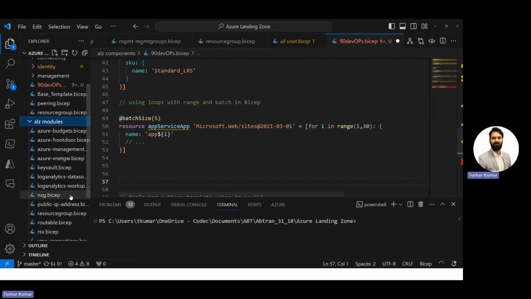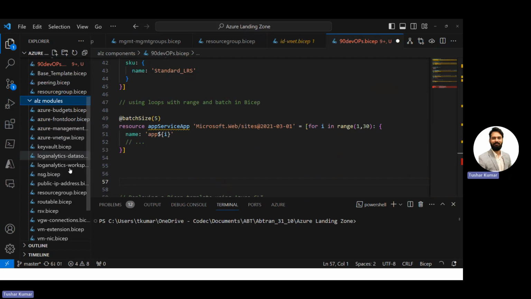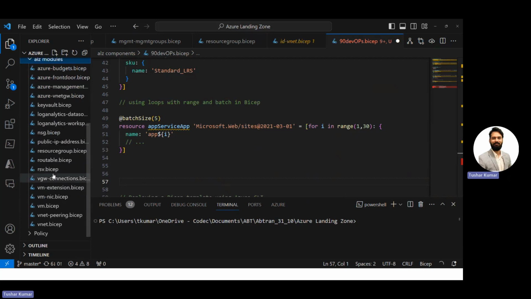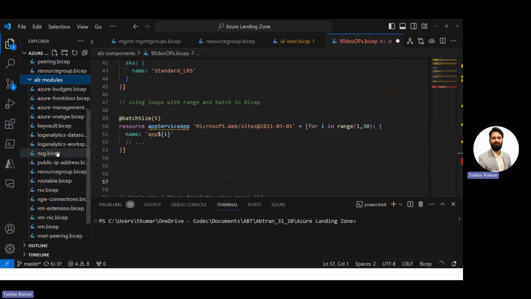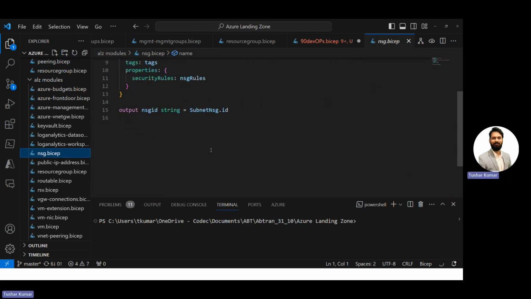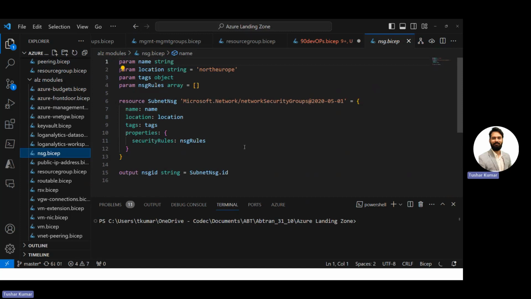So let's say you want to create an NSG, a public IP address, a route table, or a recovery services vault, you can just straight away create it. Let me pick a small example of NSG. You know what all parameters are going to be in there, and you don't want the other things to affect it.